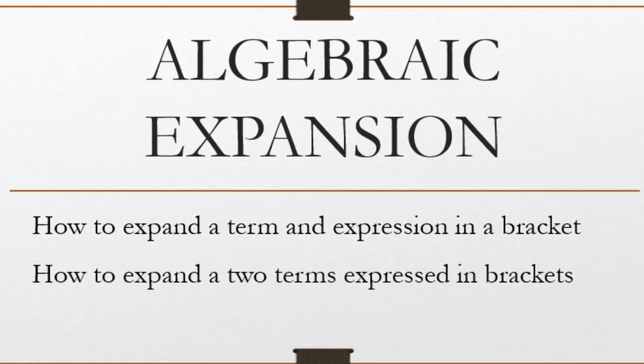So without wasting much time, let us go to our writing board. We are going to take an example for the first scenario, the first aspect of algebraic expansion. Suppose I have x. I like using x because it has become the famous variable in mathematical expressions. So I have x and then let's say I have 2m plus, say, 3y. So I have this expression, and this is expansion of algebra, in actual terms, opening a bracket in mathematical algebra.